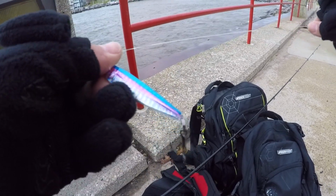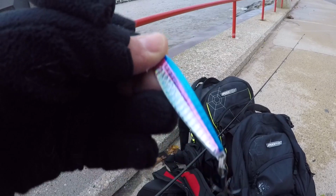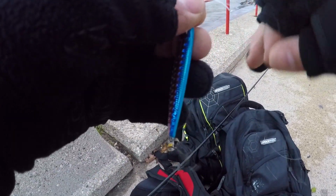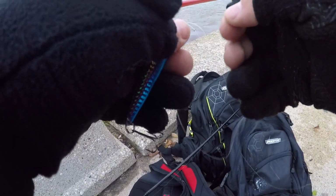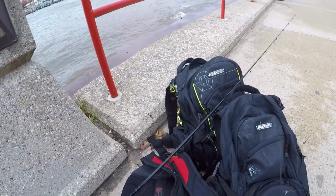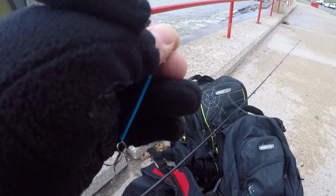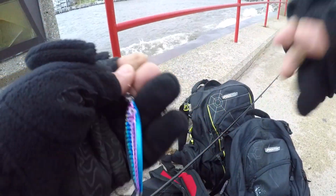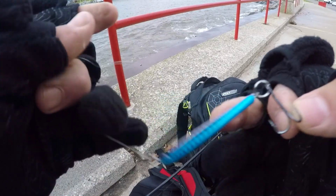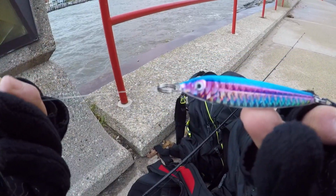All right, I'm currently on my fourth lure. Definitely trying to get the hang of this jigging technique. I've already lost three laser minnows. And of course, I've caught one already, but it was pitch black out, so didn't get any sort of footage. That's all right. Still hopeful, my buddy just got one. And I'm retied.